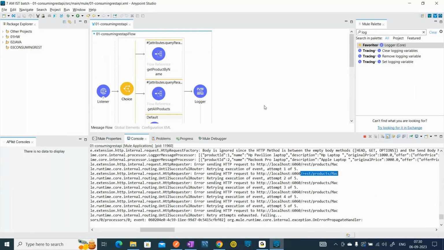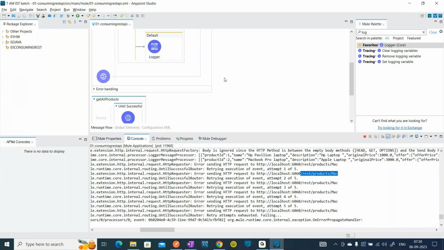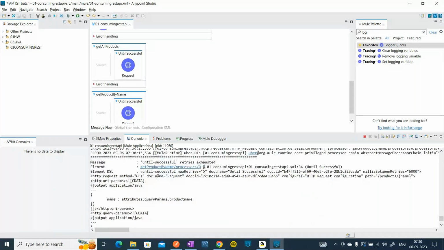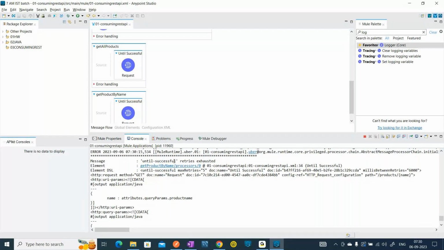That is anyways your first route in your choice router. First route, correct. So it has satisfied, so it went to the first route itself. And I wrapped it inside an until successful. It tried for 5 times, correct. Now it failed. Finally it says until successful retry exhausted.